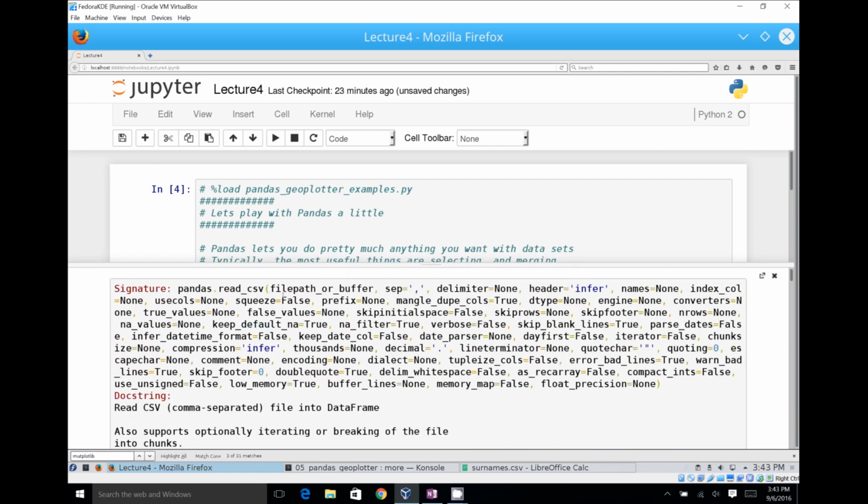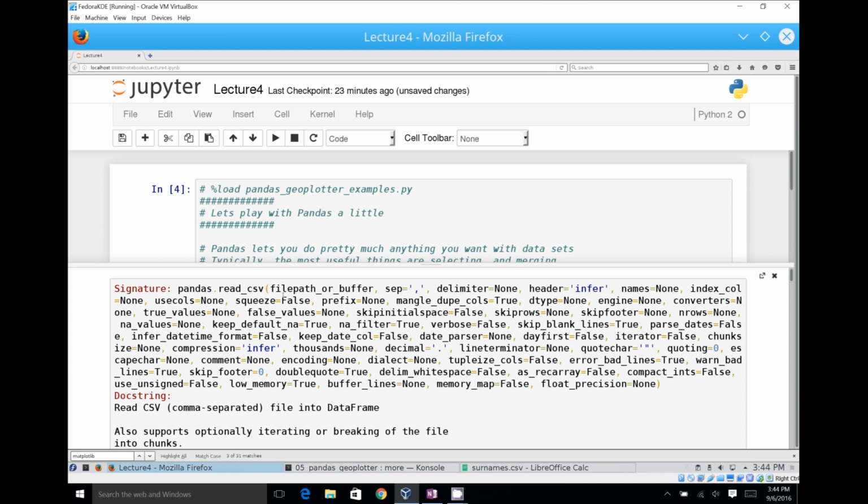Okay, so pandas read_csv. The first thing we're going to pass in is a file path. So what's the file that I want to read? Or it says a buffer. For those of you that have done some working with files in Python, you can open up a file name by just doing the command open, and it returns a file buffer, a file object, as opposed to just the name of the file. So I could pass either of those things into read_csv.